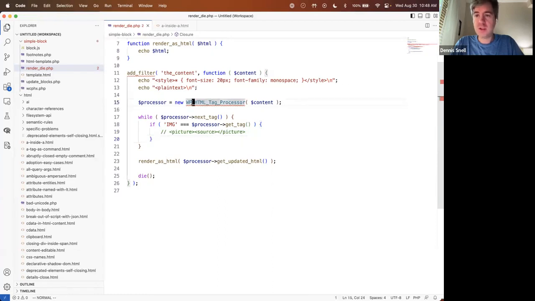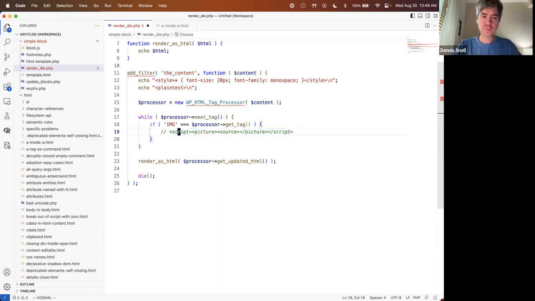Now, I mentioned the text area snippet before. The tag processor will not get confused if you have a text area or a script. When we search this HTML, it is not going to think this is a picture. But it's not going to be able to replace those tags because it is unable to assert whether doing so would change something.